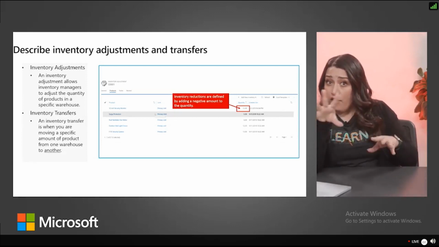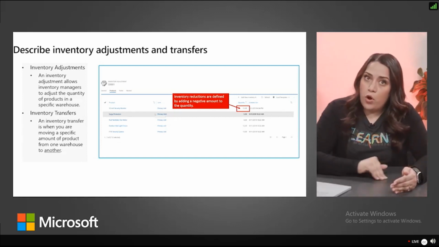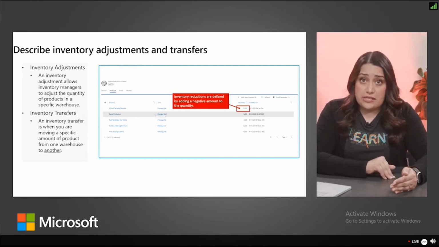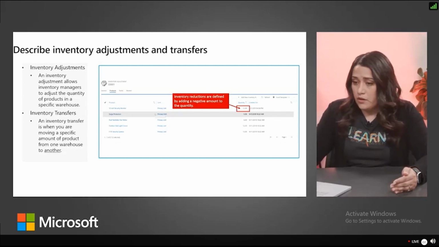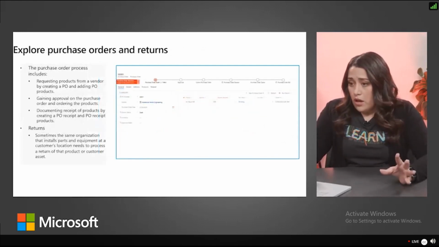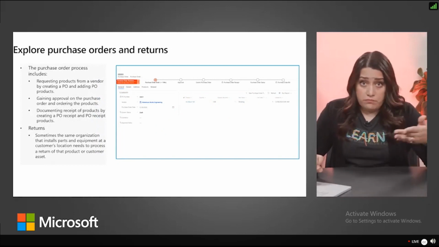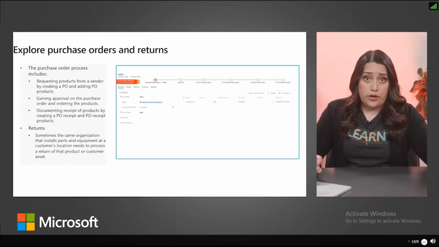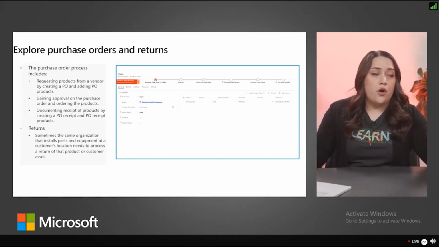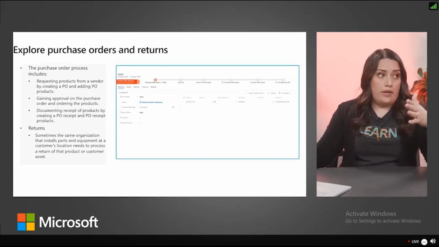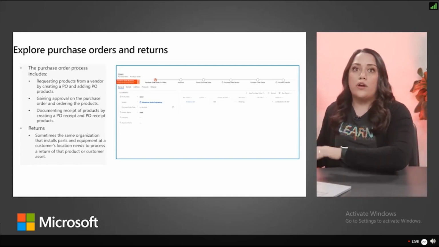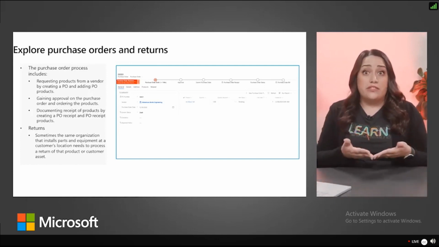Now, this is just one way that you can manage your inventory, but I actually want to show you some of the back office pieces that are going on behind the scenes in Dynamics 365 Field Service. So if your organization purchases any type of product, they're probably going to put in a purchase order. When the product comes in, it's either going to go into a warehouse or directly to a work order so that your technicians can complete their work.